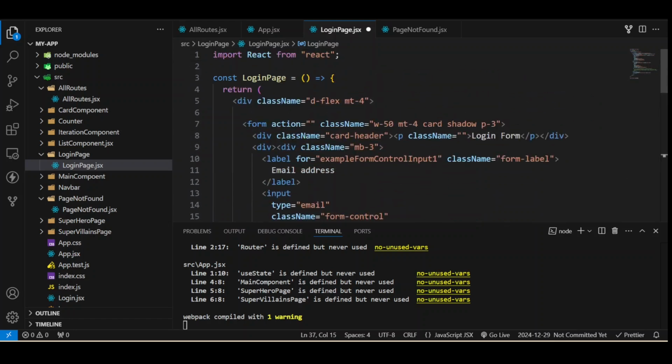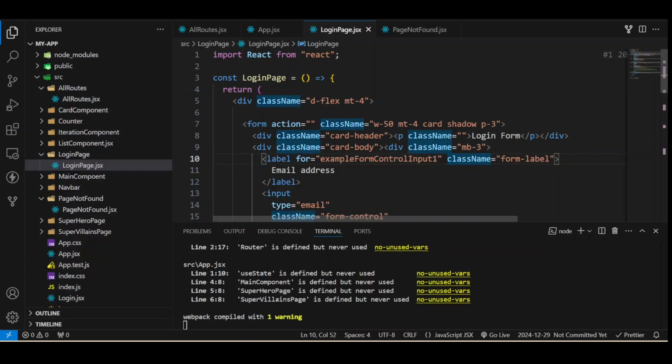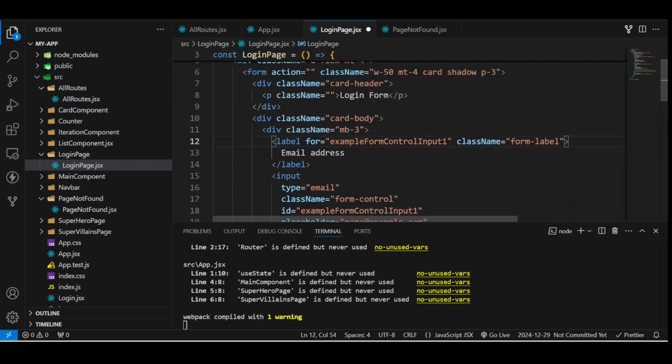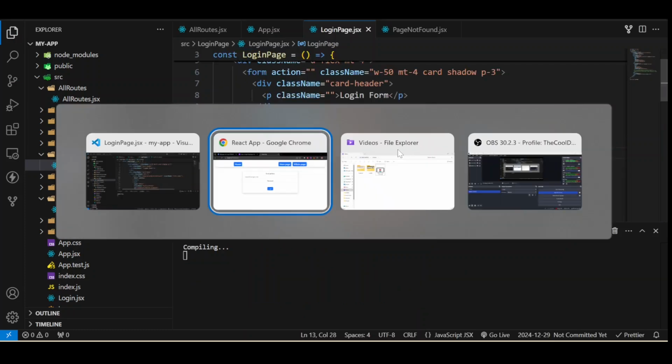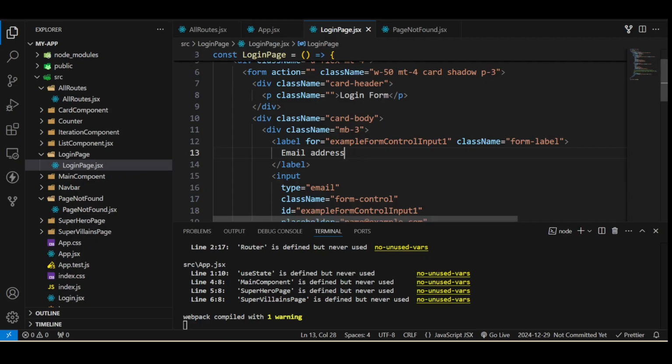Okay. Last name card-body. Now let's save it, prettify it, and again save it. Now let's go on our UI. Let's see how it is appearing. So it is appearing like this right now.